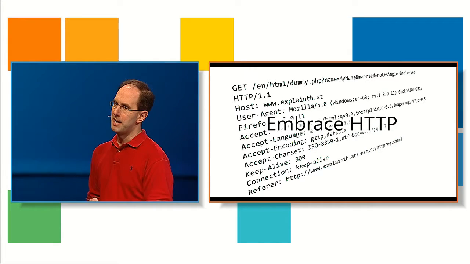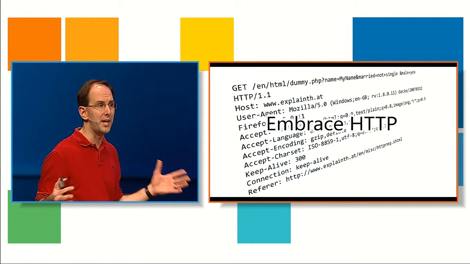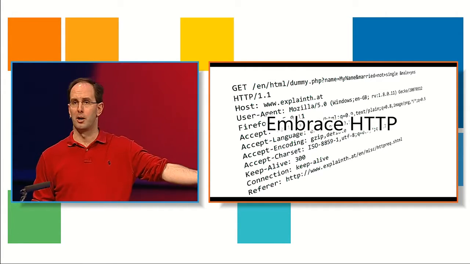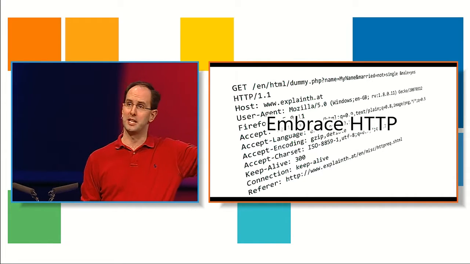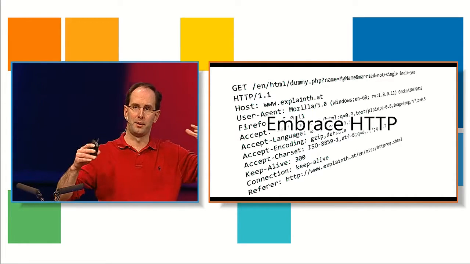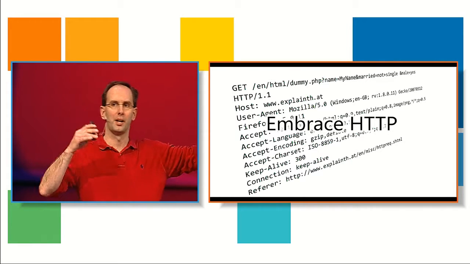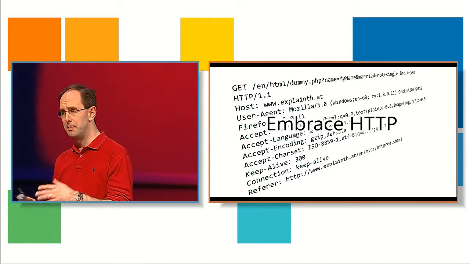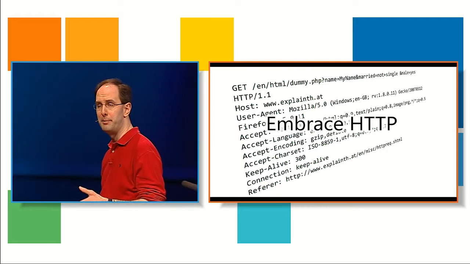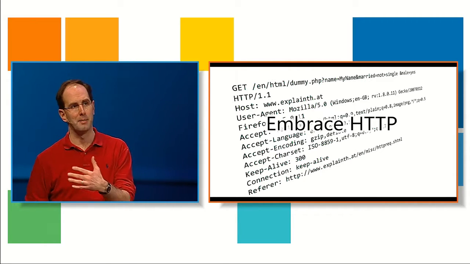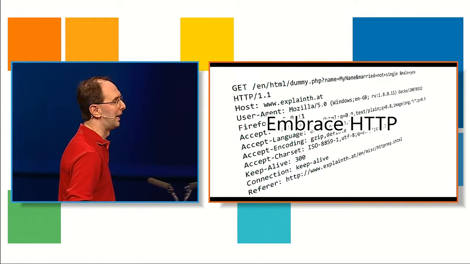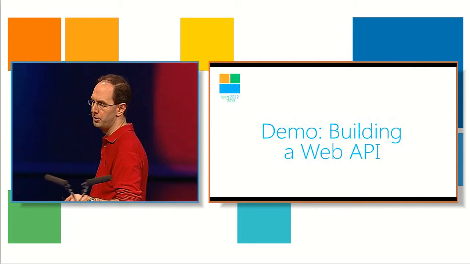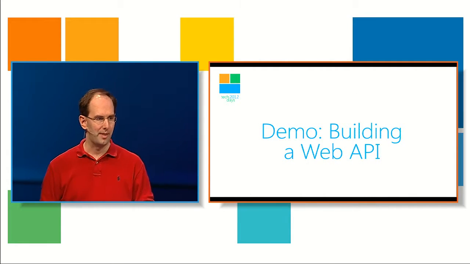The interesting thing about most of these APIs recently is that they fully embrace HTTP. They tend to use HTTP not as a transport protocol, which is what XML-RPC or SOAP or the WS-* schemas typically did. They had their own higher level explanations of things like errors and success, and then they just used HTTP effectively to tunnel it across the internet. Instead, typically with web APIs, you're actually embracing HTTP. You care about status codes, you care about headers, you care about URIs, and we want to make sure with the web API work that we're doing in MVC4, we provide a really clean way to embrace all that and do all that. And with that, let's go ahead and write some code.